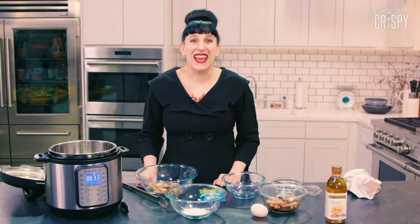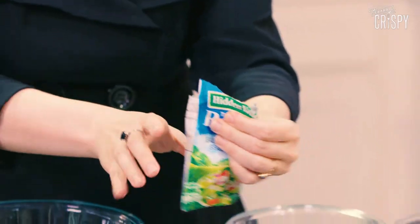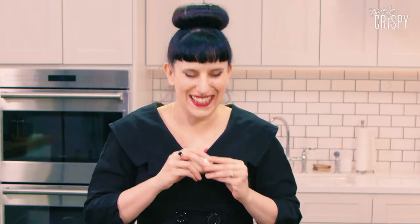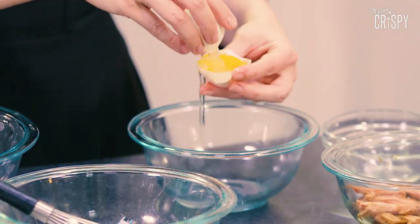Know what time it is? It's ranch time. What is it? It's just ranch. I don't know. Gonna mix this fantastic dry ranch dressing with a little bit of tapioca powder. Duck egg. Gonna separate this out, the yolk from the whites. Duck, duck, duck, duck.